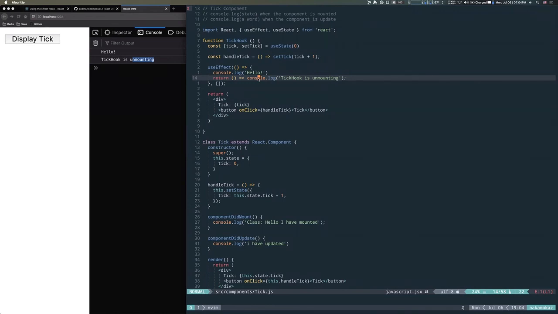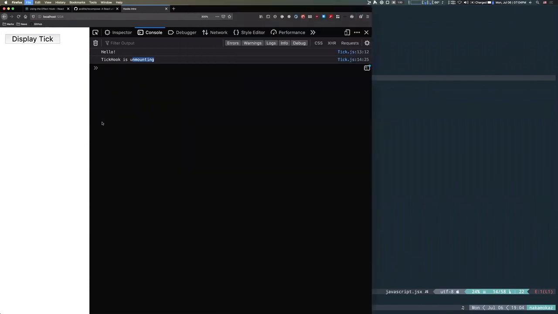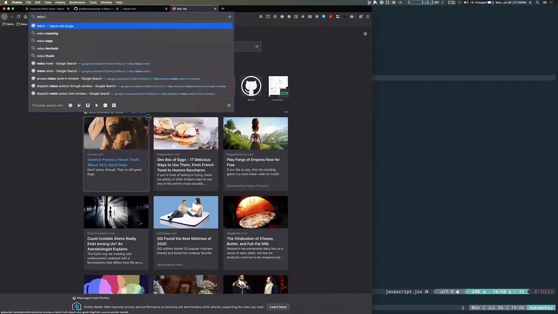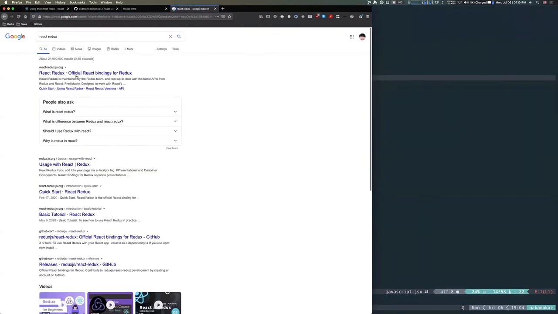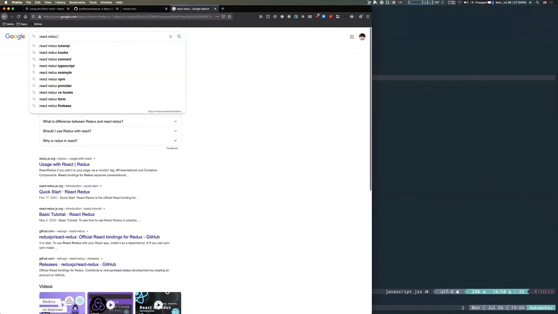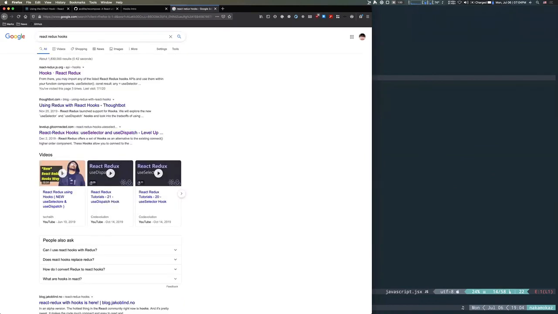No. Well, I guess it depends on the architecture of your application, of course. Hooks does not necessarily eliminate the need for Redux. In fact, I think certain versions of React Redux provide hooks that you can use to communicate with your Redux store.